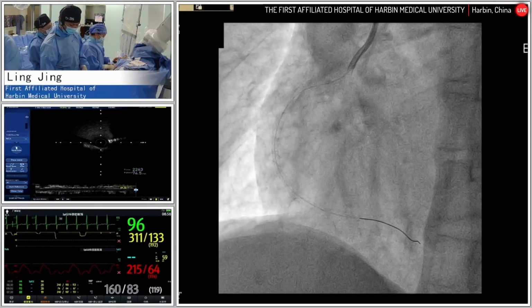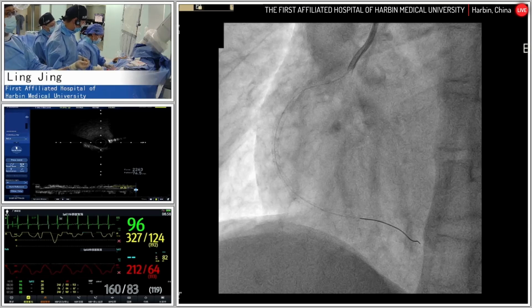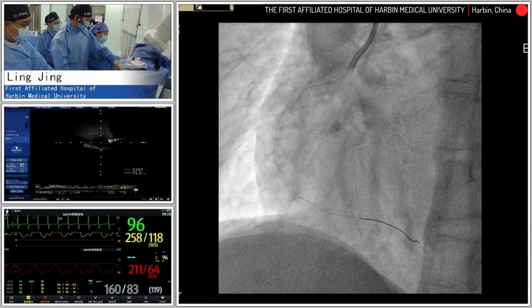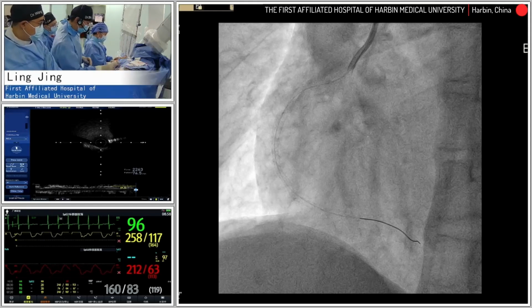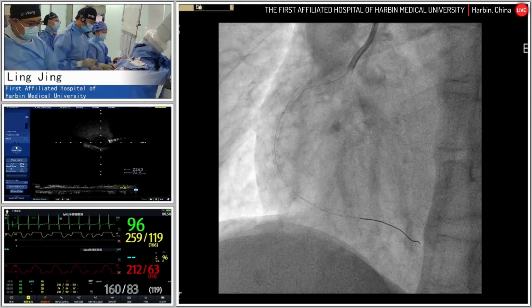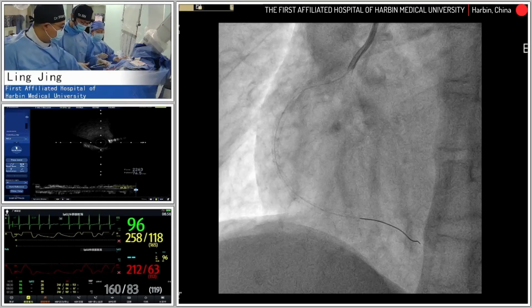So we can see that the stent is not well localized due to the ostium of the RCA and also the guiding catheter. So we are trying to float a wire into the aorta, out of the RCA, to help stabilize the guiding catheter and help us in very precise location of the stent.